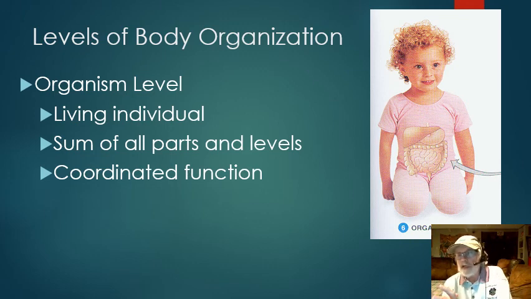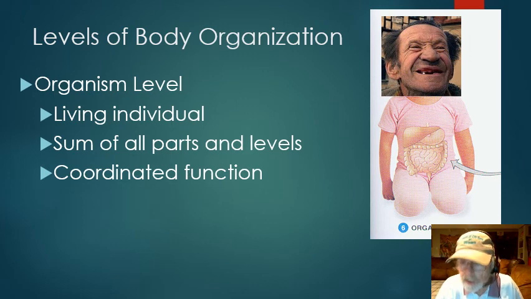And if I take that individual, I could break it down to systems, but I could go further down into organs, and further down into tissues, and further down into cells. If I took cells from this kid and put them in that body, what happens? The cells would look the same. They would look very similar. You couldn't tell one person from the other. Why? Because the cells are the same. And many of the organs would look the same. The tissues would look the same. The only thing that looks different is on the outside.